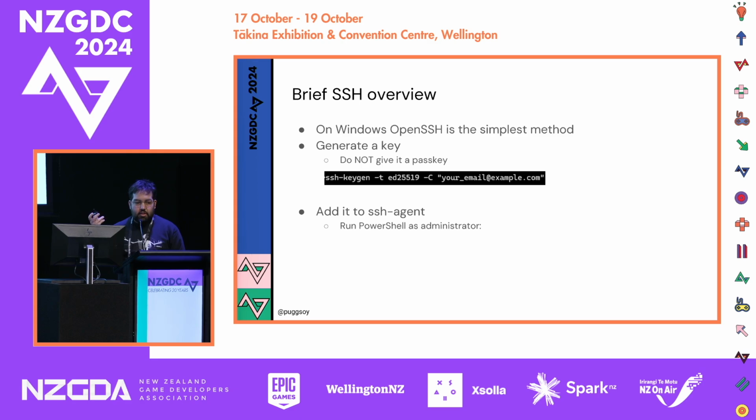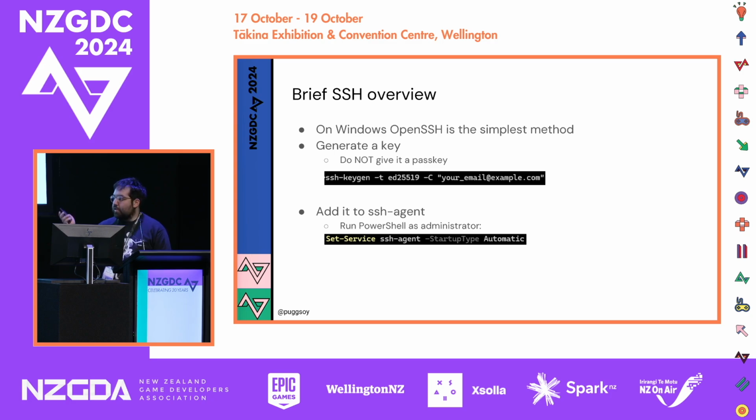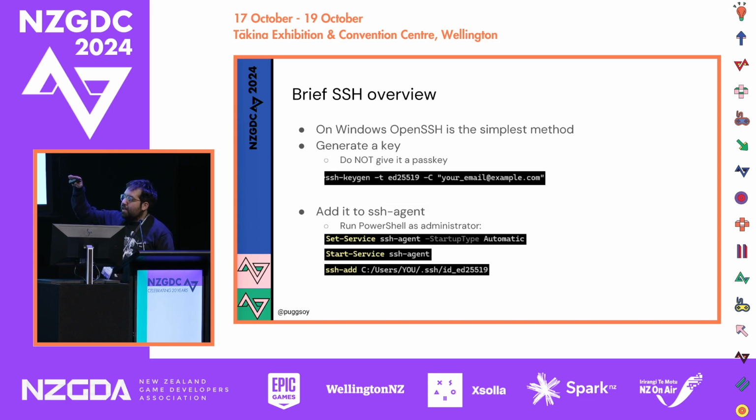This is all Windows instructions. There's analogs for Linux and Mac, I'm sure. Using this weird capitalized syntax, go through these steps. Again, this is mostly here so that when you look at the slides later that I'll put online, you can find them. But basically you add it as you would anything else, and you also make sure that the agent is running all the time, especially if this is your first time using SSH. These are the kind of standard steps.